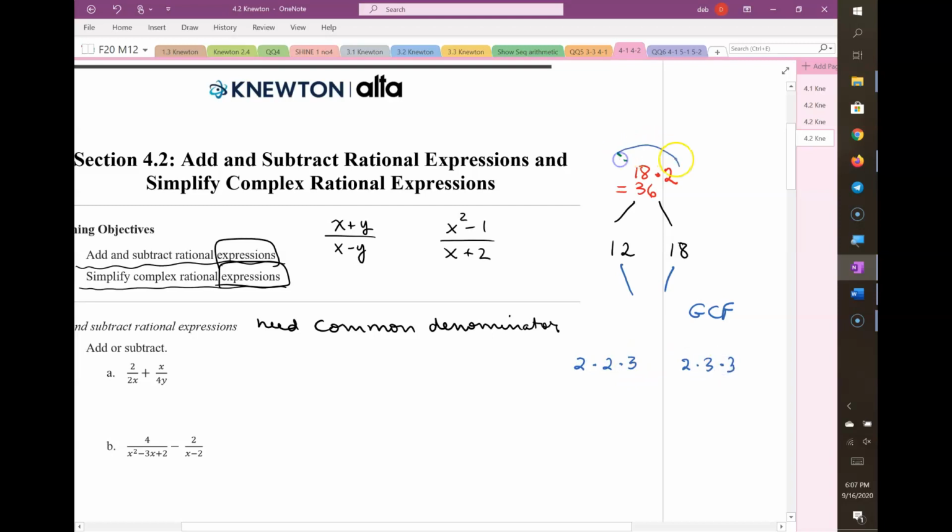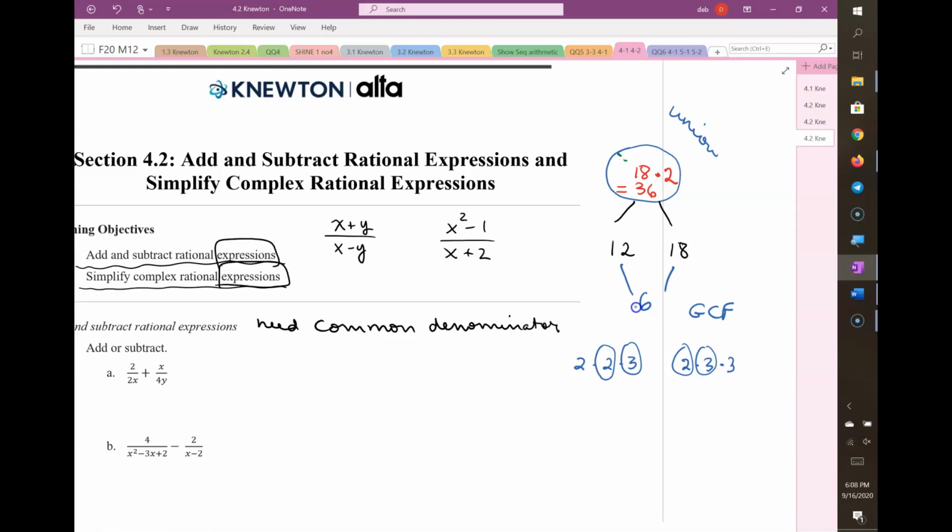Well, this least common multiple is actually called the union of the two sets of factors. It's a list of all of them, but don't repeat duplicates. So now we want to know what is the overlap between these two sets of factors. And so I see that they have in common a 2 times a 3. So 6 is the biggest number that will divide evenly into both 12 and 18.